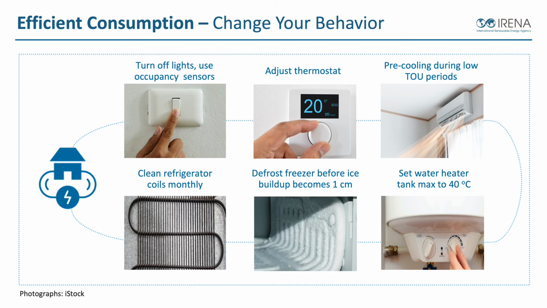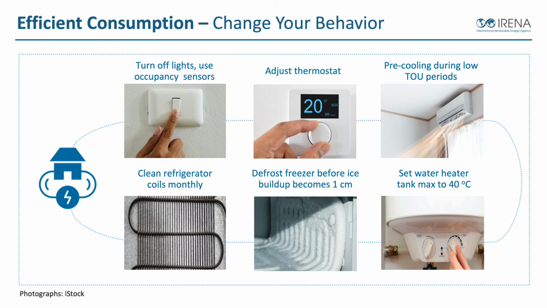Also, if I have time of use rate structures, maybe I want to turn the air conditioning on to cool down the space during an off-peak time, and then try to turn the air conditioner off during the peak time in order to save that high peak cost of electricity.